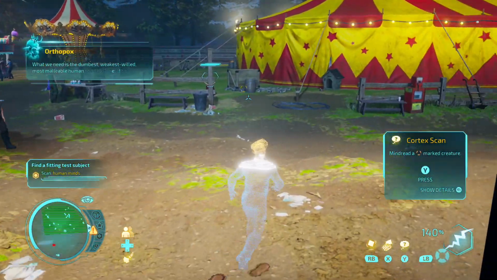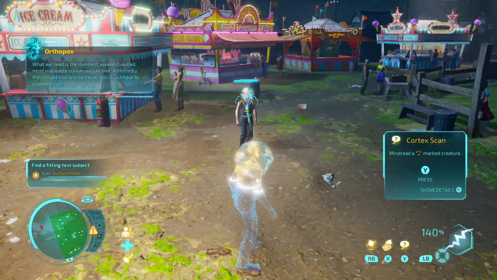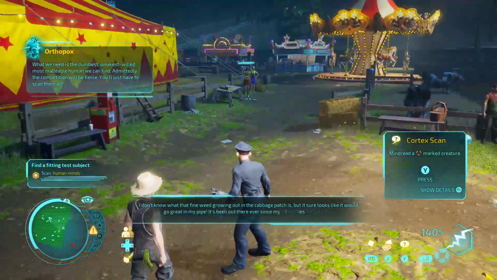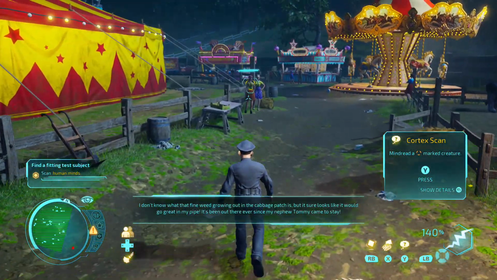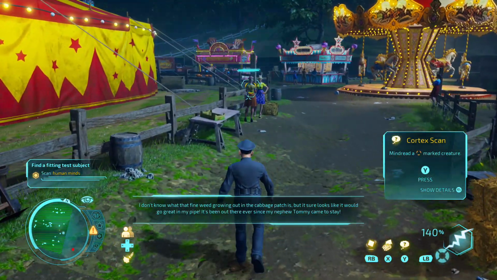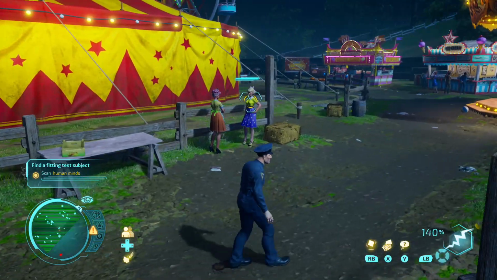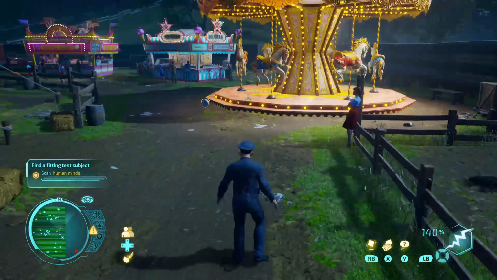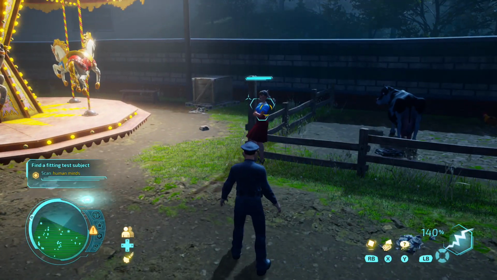What we need is the dumbest, weakest-willed, most malleable human we can find. Admittedly, the competition... any country bumpkin? You just have to scan them all. You know what's been out there ever since my nephew died? We've got Tiny Dick. But apparently, Dale Kendrick went out there. I know who they want me to look for, but some of these get funny.